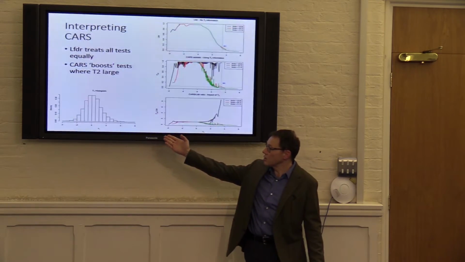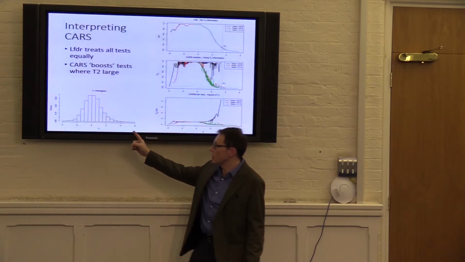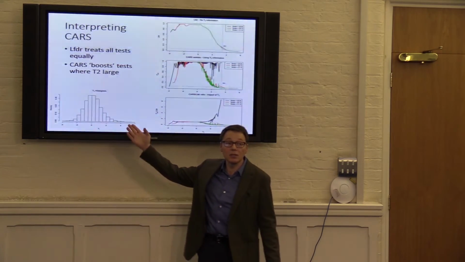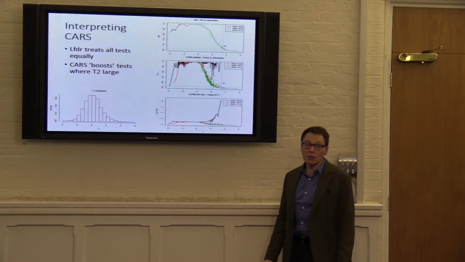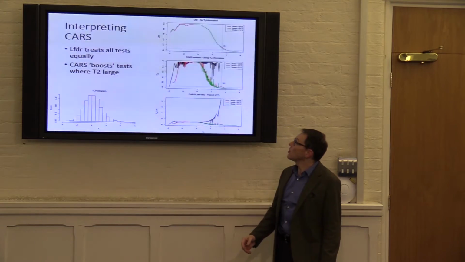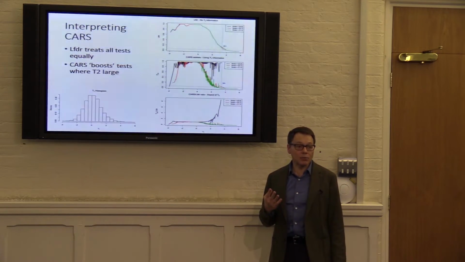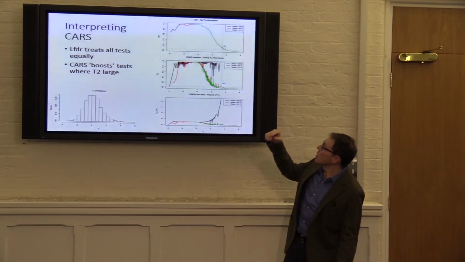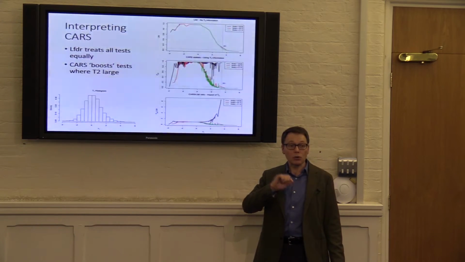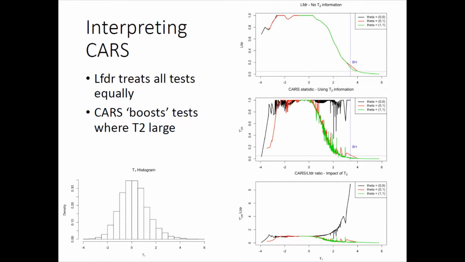You start with a histogram of all the test statistics, and it's hard to see, but there's a slight fattening of the right tail because there is an effect. This is a T1 statistic, evidence for there being a differential effect. Up top is the local FDR plotted as a function of the statistic. I've drawn the curve 3 times for the 3 different conditions that we have in the data. The black line is the case where both nulls are true. That is, there's no mean effect and no differential effect. The red line is for the points where the differential effect is null, there is no difference, but there is an overall mean effect. And the green line is when there are both effects.